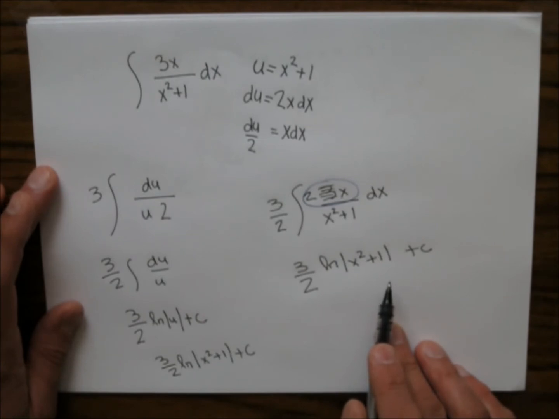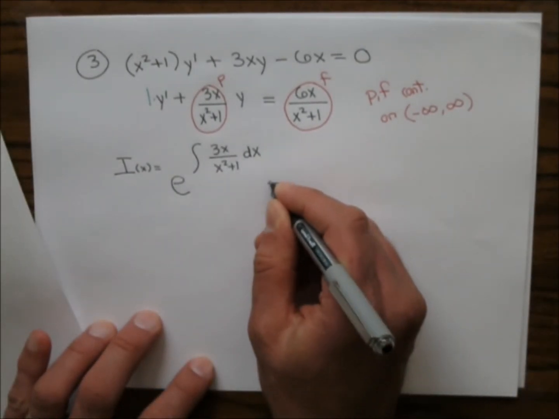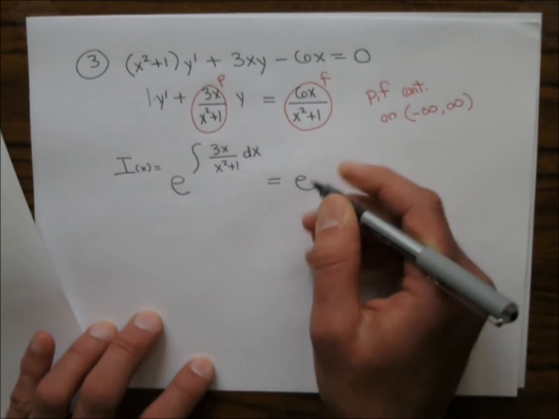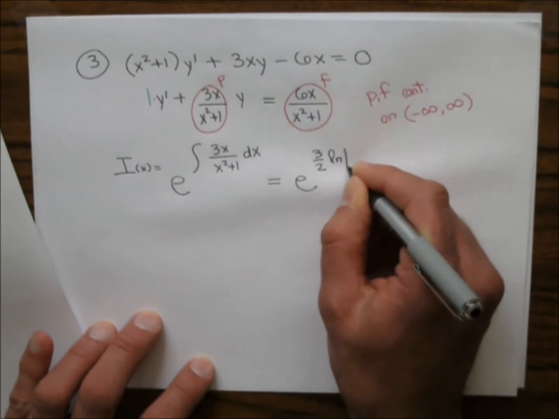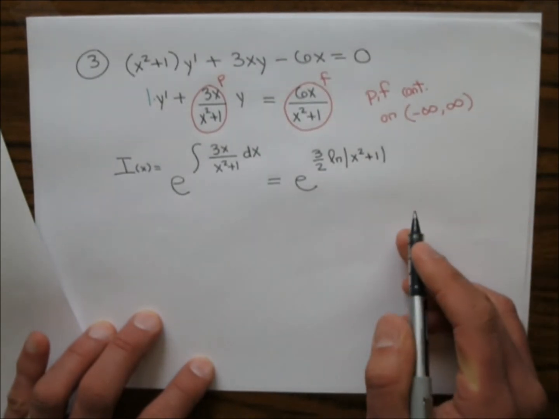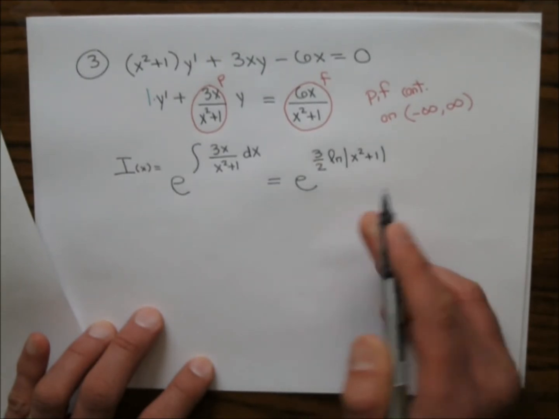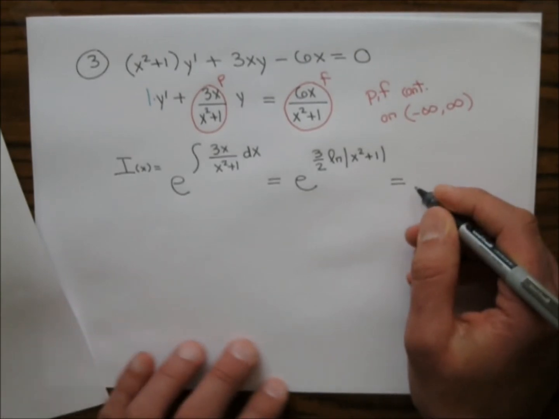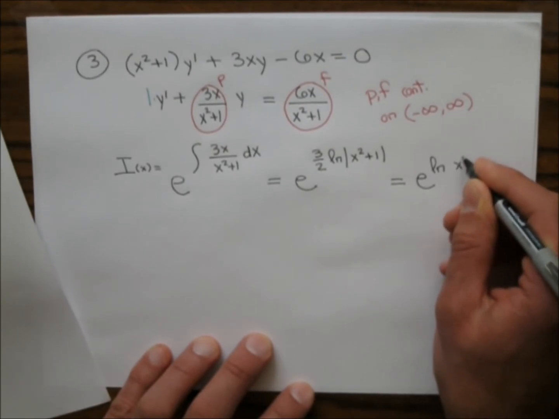And so when I do problems here in lecture, I will actually eyeball this when I do the u substitution. So let's get back to our problem here, where we went ahead and computed this. This is e raised to the 3/2 ln absolute value x squared plus 1, and we can leave the c off, and so that's what we have. Now I can't make the e and the ln disappear with the properties of logs because there's this 3/2 there, but I can use the power rule for logs and make that 3/2 power jump up here.